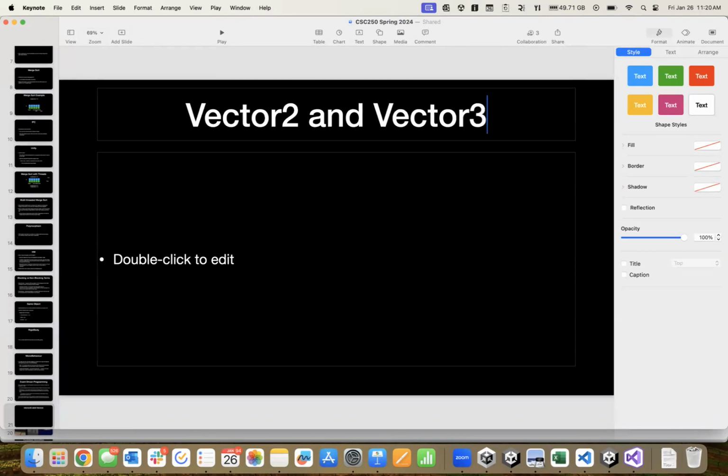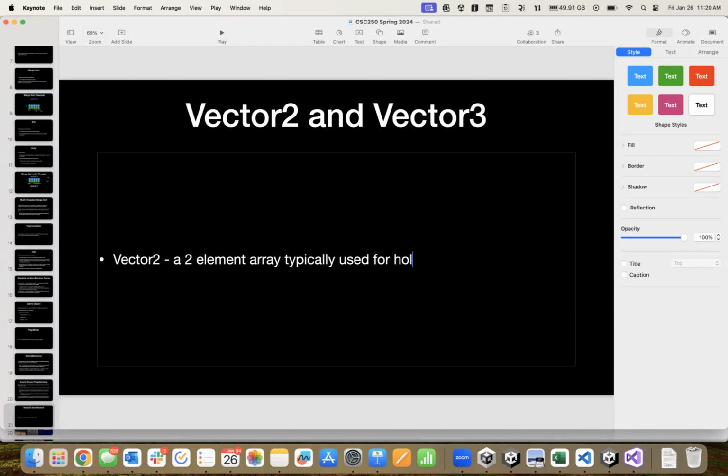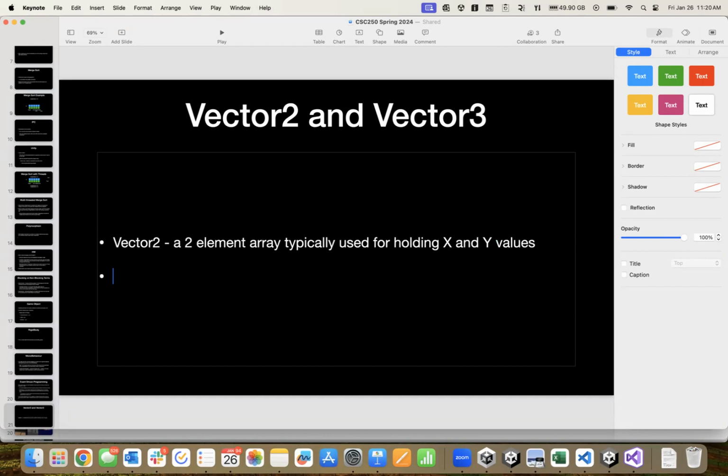Let's say vector 2 and vector 3. A vector 2, a 2-element array typically used for holding X and Y values. So we might have X is 4, Y is 8, something like that. That would be a vector 2.